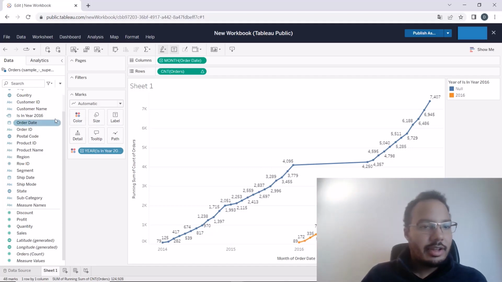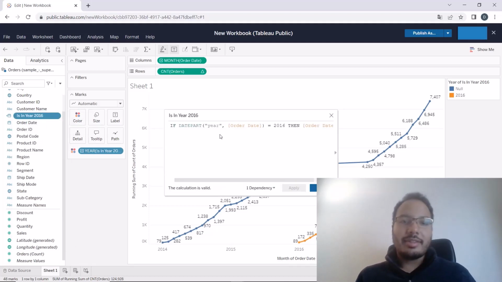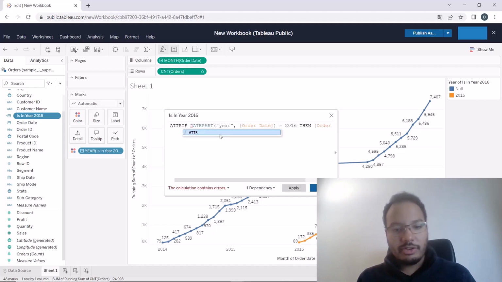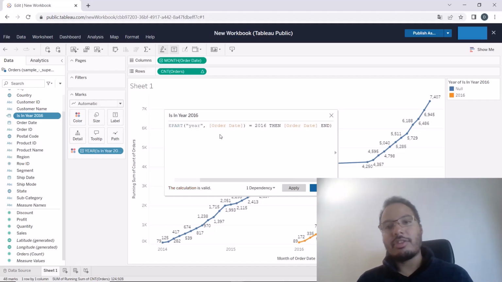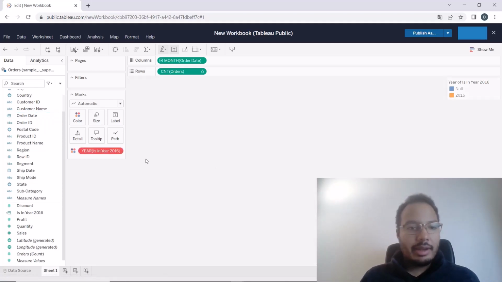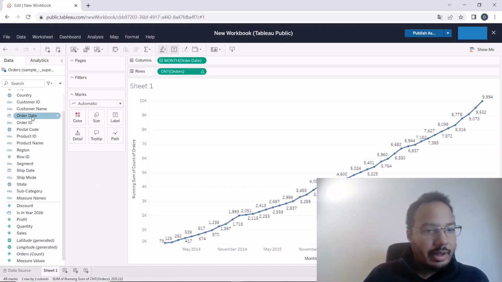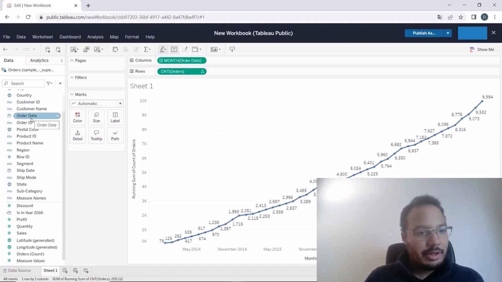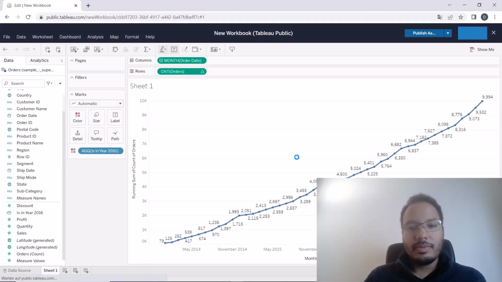I just have to change the calculation a little bit. So I will modify this, edit. Here's a nice little hack. I can use the attribute function, attr, and wrap everything into this function. And this will consolidate everything and just return one data point. So if I click OK, first of all, it's breaking now because it cannot work with this calculation anymore. So if I now drag in the modified version of the calculated field, I should get something else.